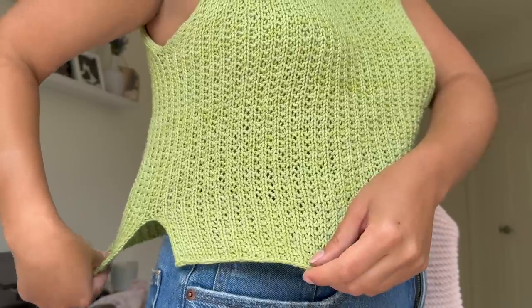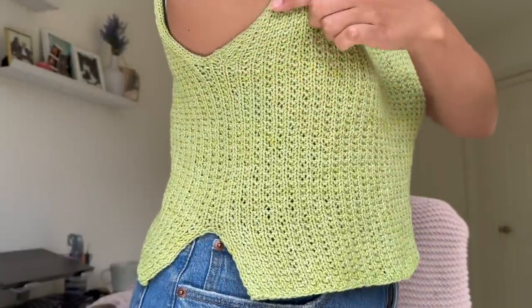I knit the back, cast off in pattern. I was running low on yarn so I wanted to make sure the back was maybe just a little bit longer. The front might be one or two rows shorter but nothing you can really notice. Then I picked up the front stitches and did the same exact thing. I was debating doing an I-cord edge like I did on the arm holes and neck hole, but I decided just to leave it — I also don't think I would have had enough yarn. Finishing at the end, I did an applied I-cord to the collar and to the arm holes. On the arm holes it really just blends in with the pattern, and I like the finish it gives the scoop neck. I've made a bra-friendly pattern, which I'm very happy about.